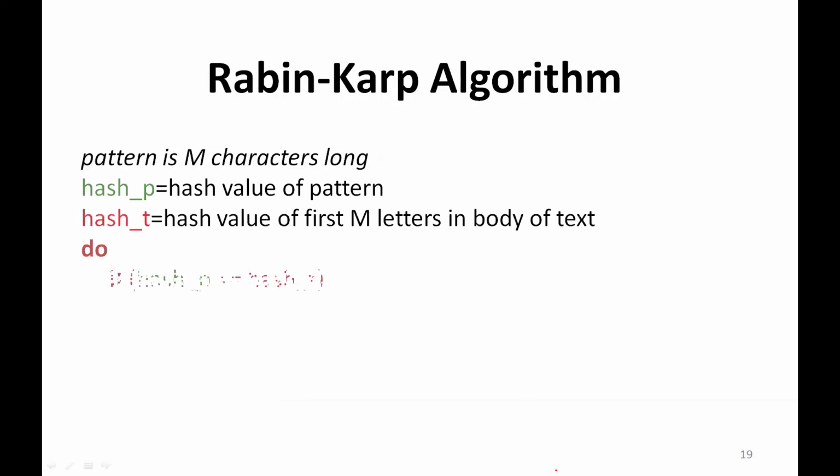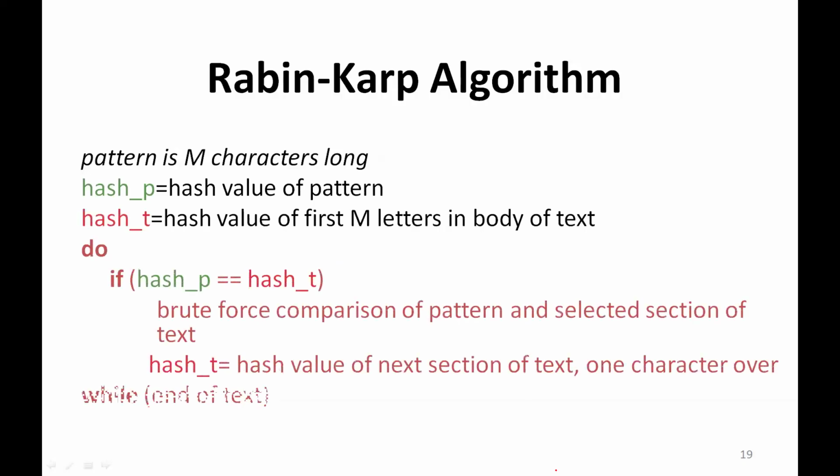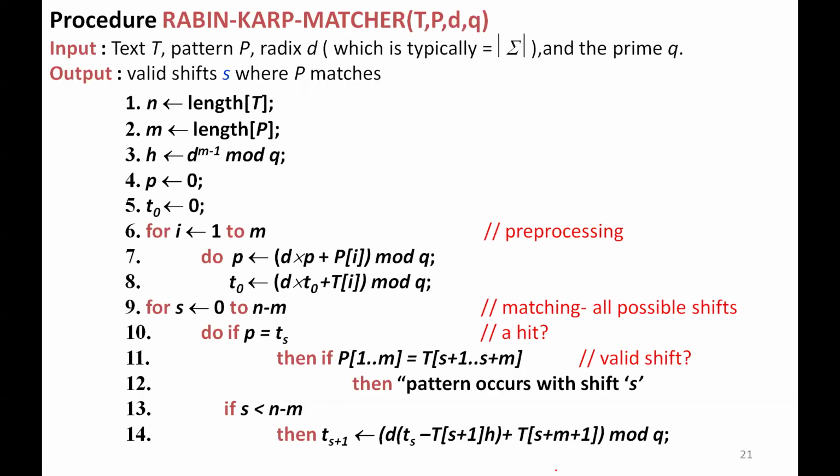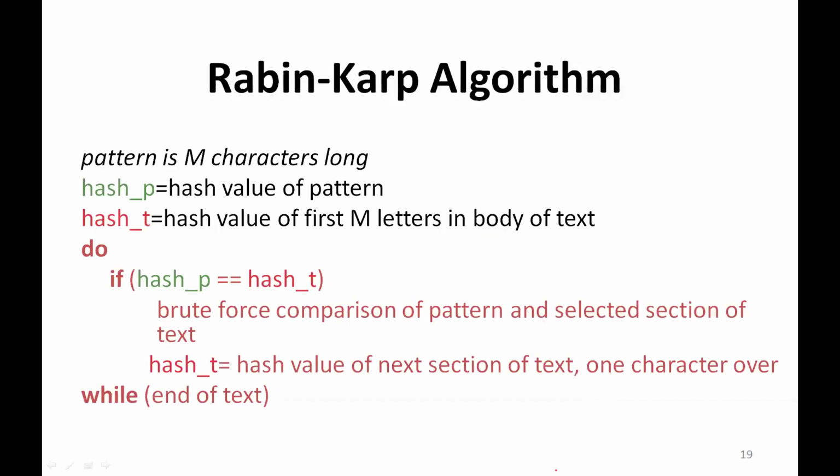Now the algorithm, the basic idea of the algorithm using a pseudocode is given here. And this is the complete algorithm, how to implement it. This is how we implement it. And we'll see what is the basic pseudocode. Just what I said now, the thing is just written in words. The pattern is M characters long, small m or capital M.